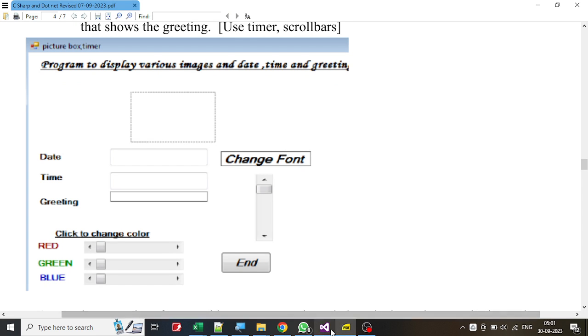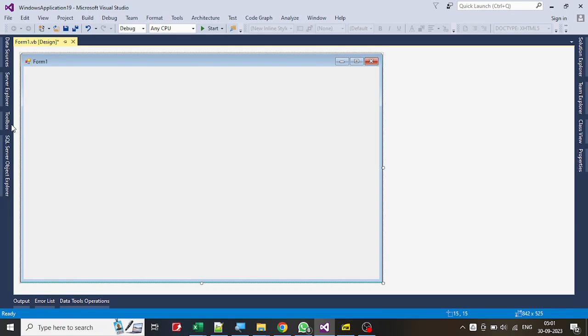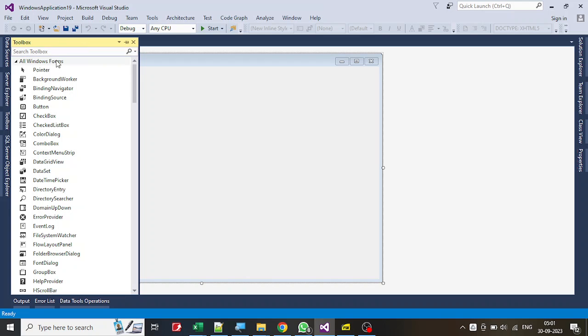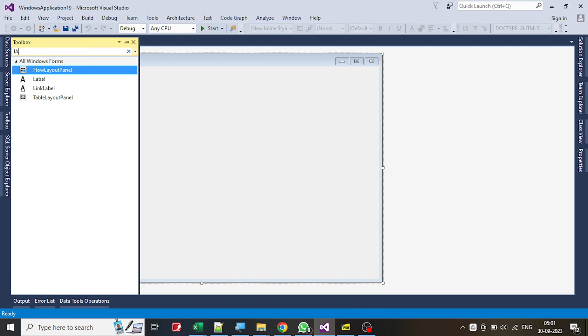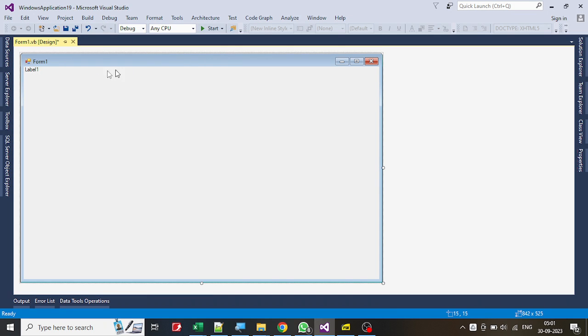So let me put a label. I'm going to go to the toolbox, and you can search by scrolling, or you can just type label here and double click on it. If you click here, you notice that the label has appeared. This will be the label that is going to come at the top.